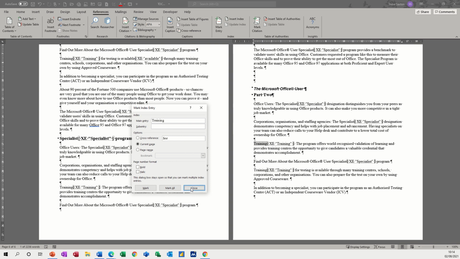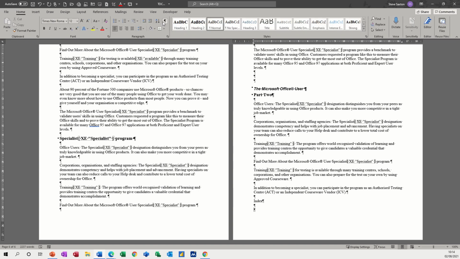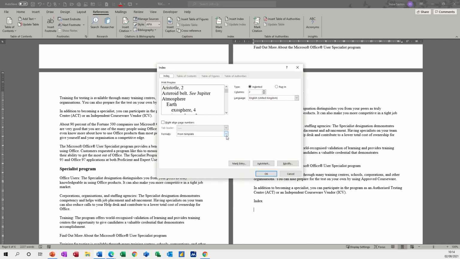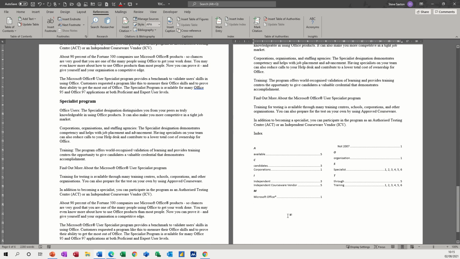So if I close this and then get myself to the bottom of this screen and just put the title Index, so we can have it underneath there, it's near the bottom of the page. I might want to take show hide off for a second so it's no longer in the way. Go back to references, and this is where you now insert the table. So insert, and you've got different options here. I personally like to use the formal style. Looks like that, which is quite cool, but there's other options in there you can have, and then OK, and it will drop the entries in there for you.